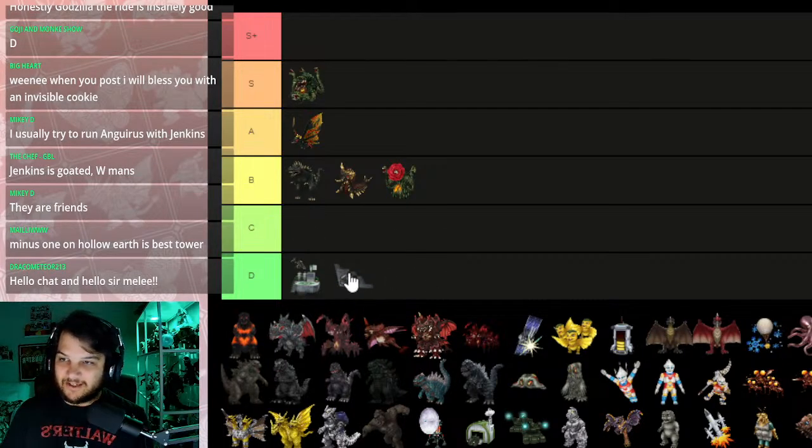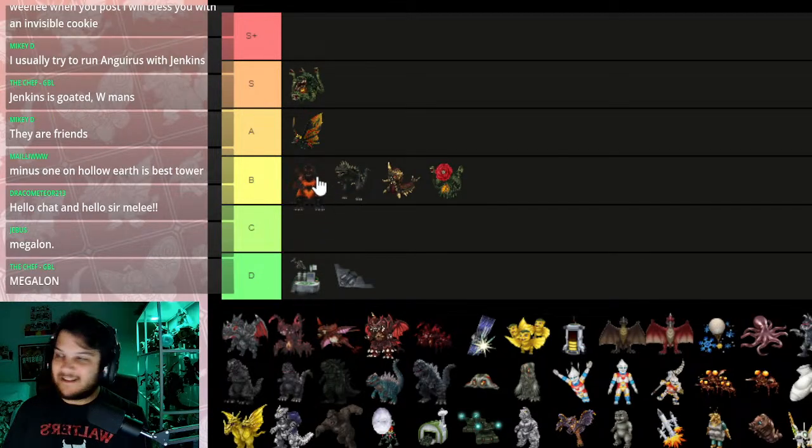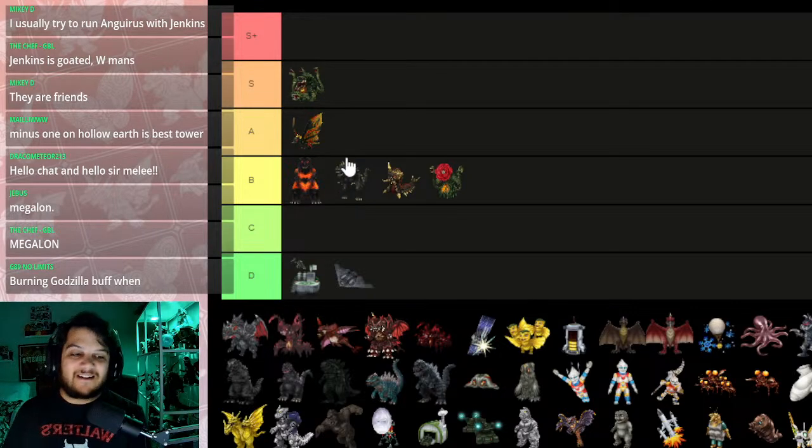Chopper, or not choppers, what is this? The Stealth Bomber still dog shit. Not a fan. Bad. Unusable. Burning Godzilla, in the B tier. It's not super viable.